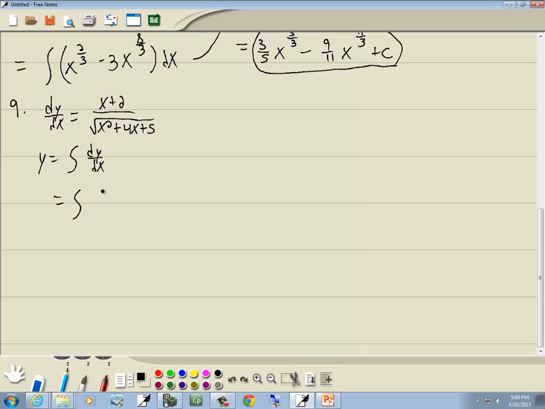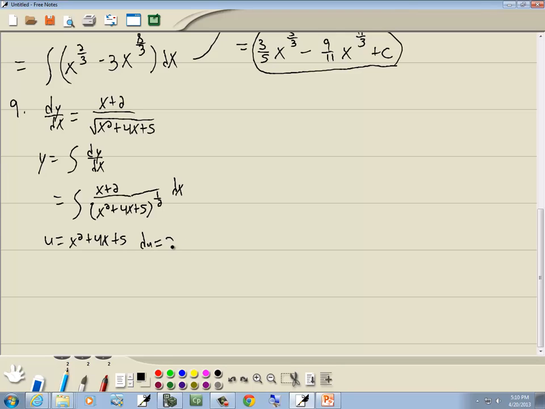That's going to be the integral of x plus 2. And I'm going to go ahead and rewrite this square root as the 1/2 power. So we're going to have x squared plus 4x plus 5 to the 1/2 power dx. Now this is U-substitution. We'll let u equal to, we got parentheses to a power, so we'll let u equal to x squared plus 4x plus 5. Now keep in mind, whether it's parentheses to a power or a radical, the u is the same. So they're actually one and the same.